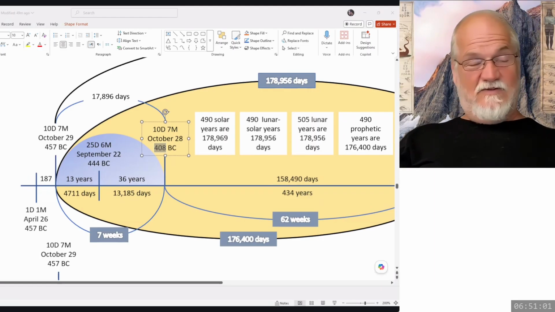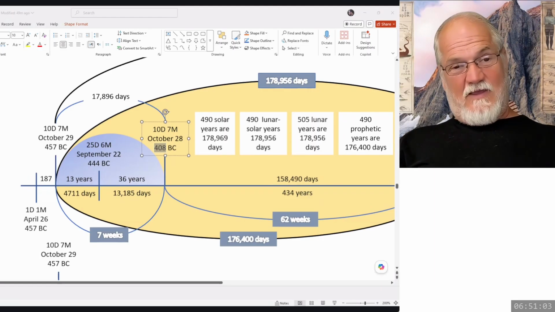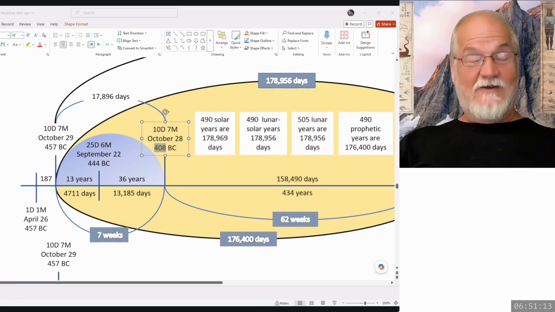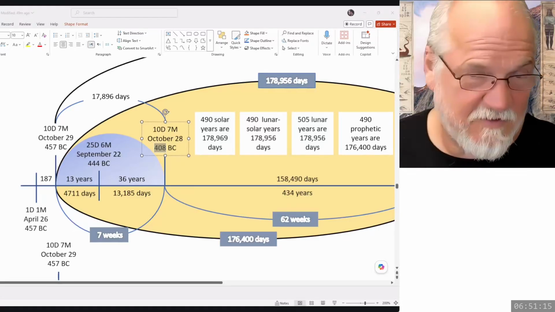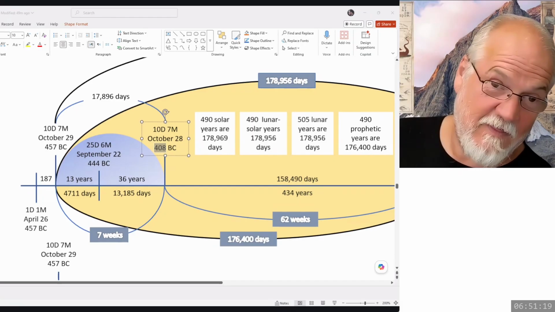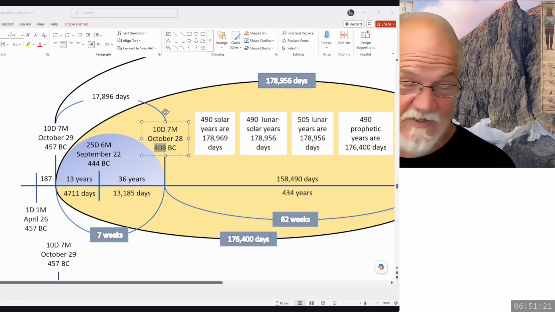The month is 30 years, or the day is 1 year, and the month is 30 years, and the year is 360 years, right? That's how we would do it. So you get the 391 years and 15 days. And if we do it backwards, we don't end up with significant dates.